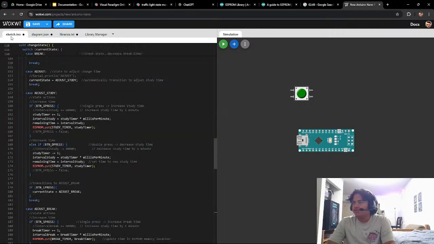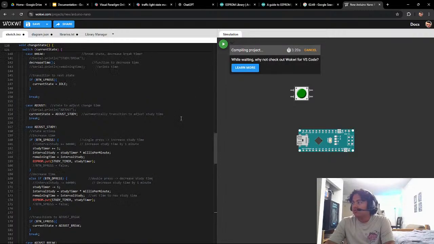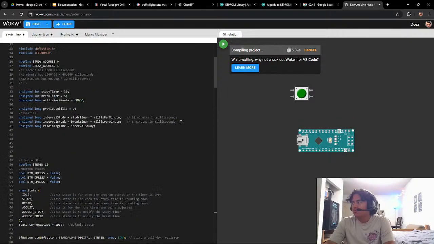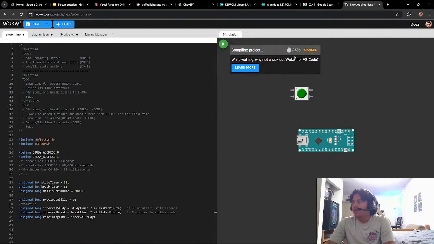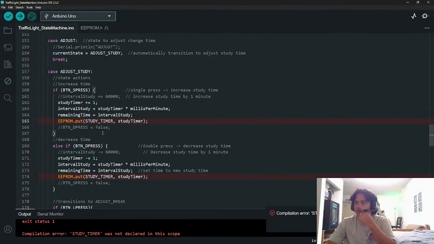Okay, let me see how this runs though. Oh, there's a walkie for VS Code. That's interesting. Yeah, I didn't check. Let me compile this here and see if there are any issues. EEPROM put a study.